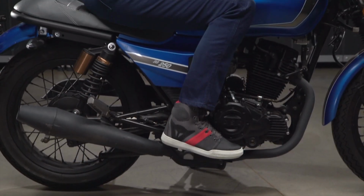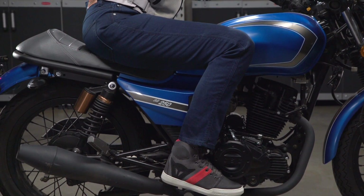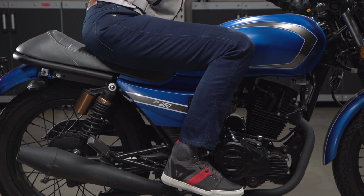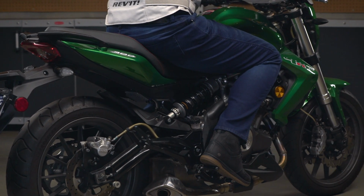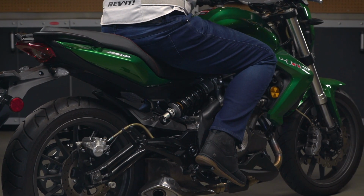Bullet includes pockets at the hip and adjustable pockets at the knees to easily and comfortably add in the armor, but they do not include the armor. And generally, I like having the armor included with the riding jeans, but at this price point, I can easily give them a pass as it's only about 17 bucks for the set.